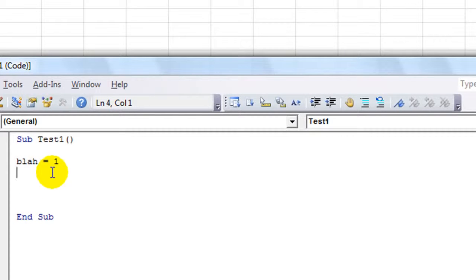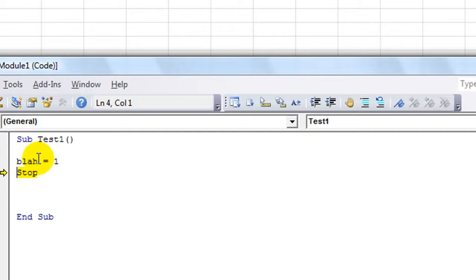Oh, I did say I wanted to talk to you about using the Stop. Let's run this, and you'll notice that it's going to stop at your stop marker instead of proceeding to the end and finishing everything. If I hit play, you notice it's already run everything to this point. So blah will actually equal 1.